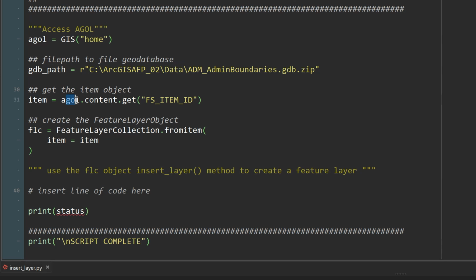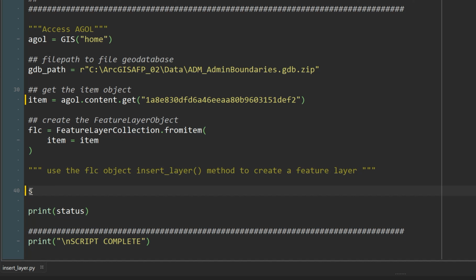We use the GIS object and the content manager get method and supply in our feature service item ID, which I'll paste in now from my notepad. The get method will return an item object. We're going to use that item object and the feature layer collection class from item method, supplying in our item object to create a feature layer collection object, which we'll assign to a variable called FLC.